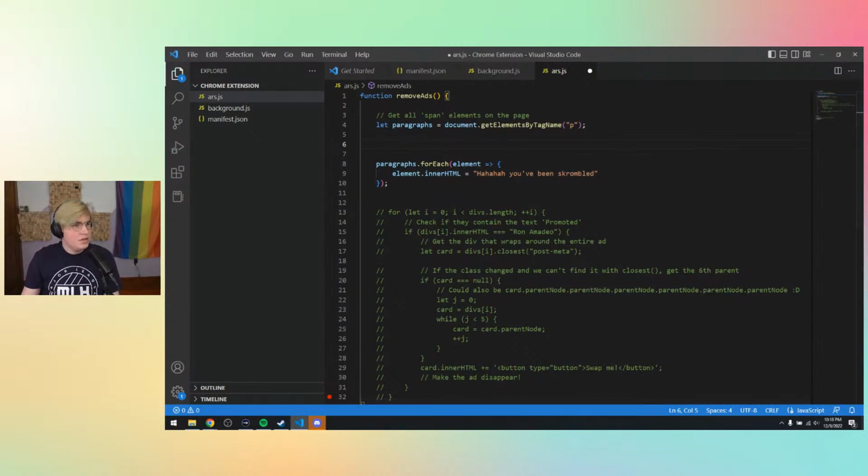How do we do? I'm blanking on how to do a print line in JavaScript.